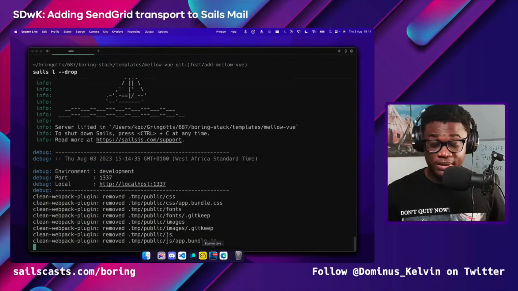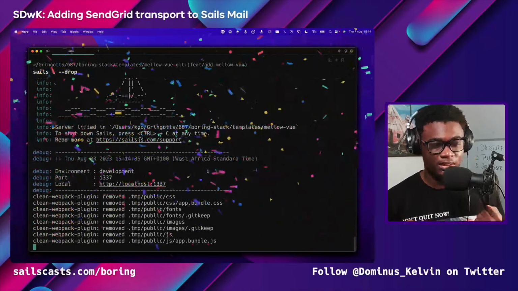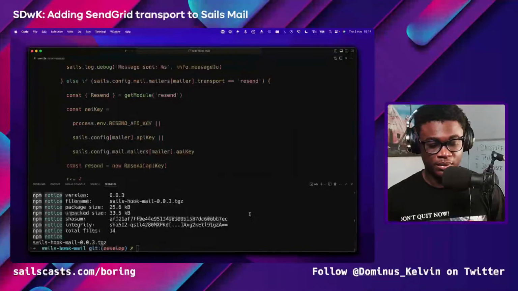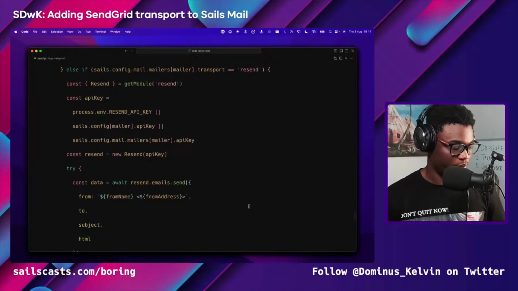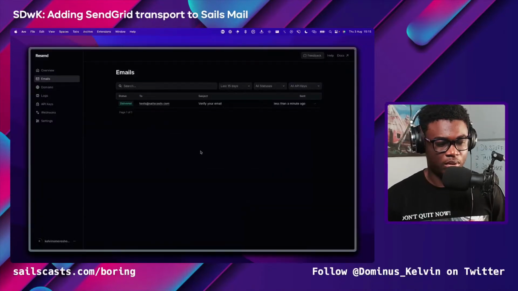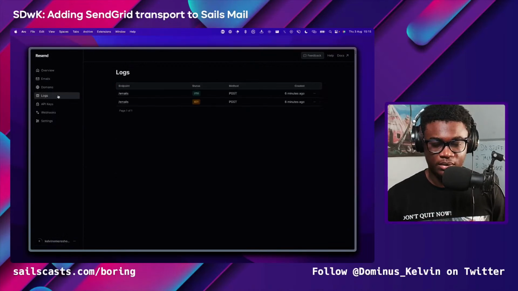So we've just implemented Resend. How easy was that? So we have the Resend transport. This is fun. Is there anything to clean up? Wait, hold up. Back up. So domains, logs. Let's see the logs. Okay, yeah.